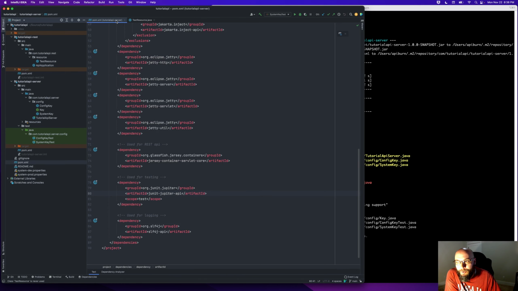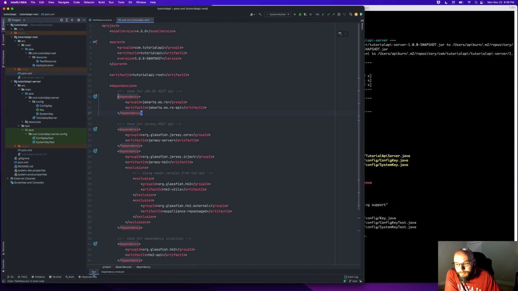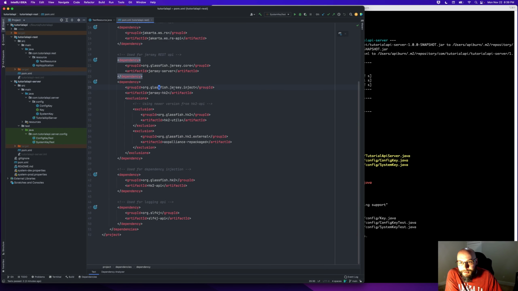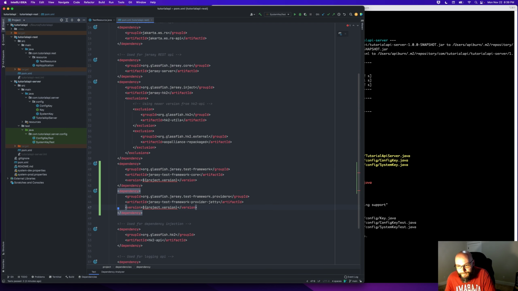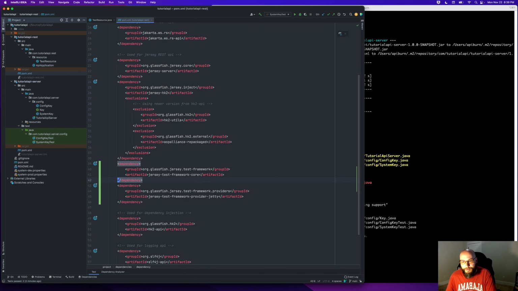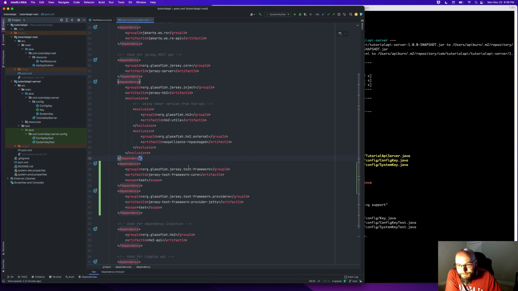And since we have our BOM defined in our top level POM, that means we can jump right into our REST POM. And let's see, we've got some Jersey dependencies up here. Let's paste this one in and that one in. Let's get rid of these versions. Let's add scope test. I didn't see scope test in the BOM, so we do have to add test in here.